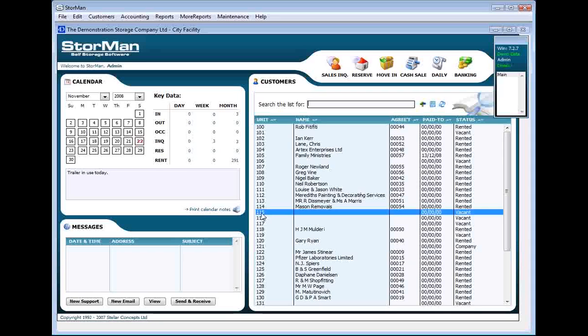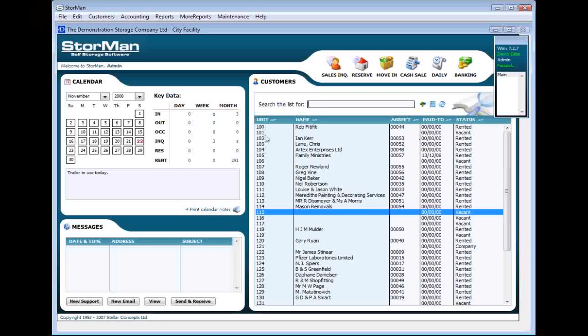At about this level here, you might see that line appear on your screen there on Unit 115. If you were running Storman with a gate system, the bottom half of this screen here would actually turn into a gate log section, and it will show you any of the customers that are coming in and out of the gate of your facility, what roller doors are opening, whether alarms are going off, all that sort of thing. But essentially, if you don't run a gate system, the customers window spans the entire right-hand side of the screen, as we can see here.